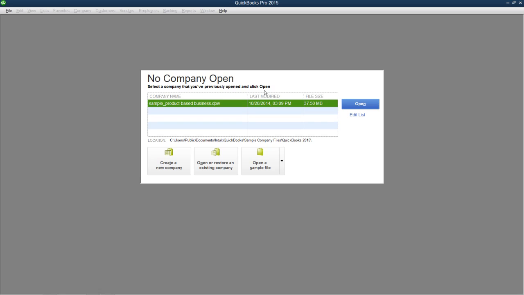You can use the Express Start feature to create a new company file. This feature simplifies and segments the steps in the Easy Step interview into more manageable sections so you can get started with QuickBooks more easily. When you first open QuickBooks, the option to create a company file using the Express Start feature will be displayed in the QuickBooks Setup screen.